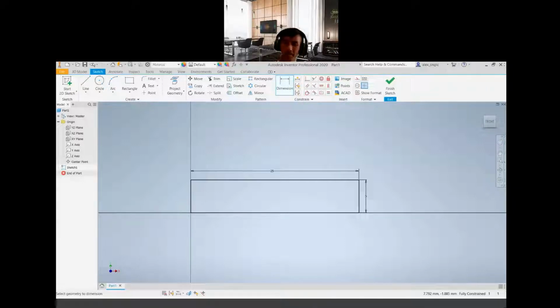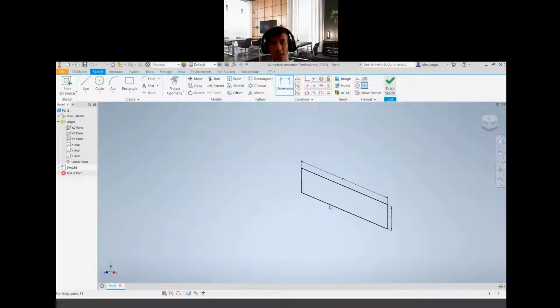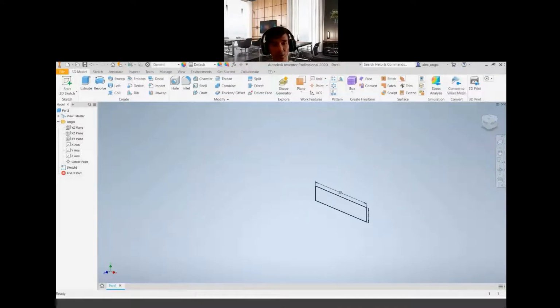Okay. So I assume this one no problem on this. It's just a normal rectangle creation, nothing special regarding this. So once you are done, then please finish sketch. Okay, so what we intend to do is no more extrude.